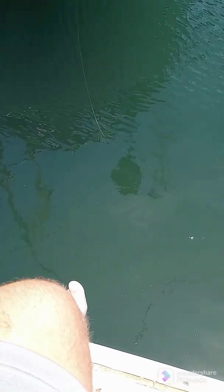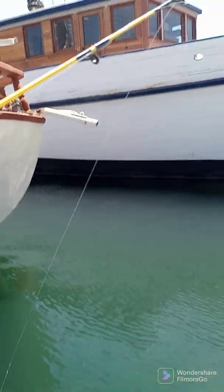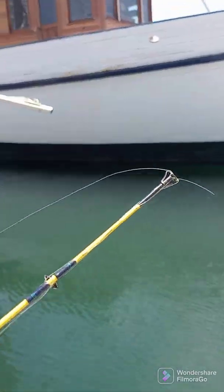So I'm just going to play around with it a little bit because I'm tired of digging the hook out of their mouth to release them without injuring them. But I think I've got my new survival setup here. My half pole directly tied to the end. No reel. Perfect setup for kids.